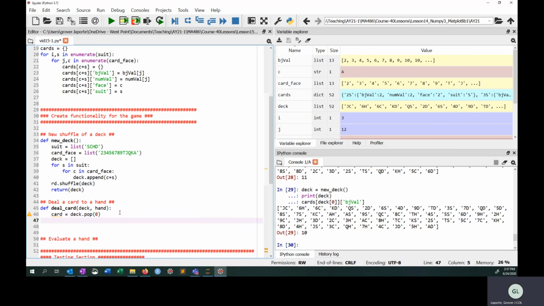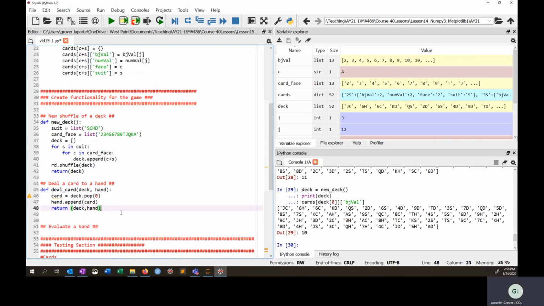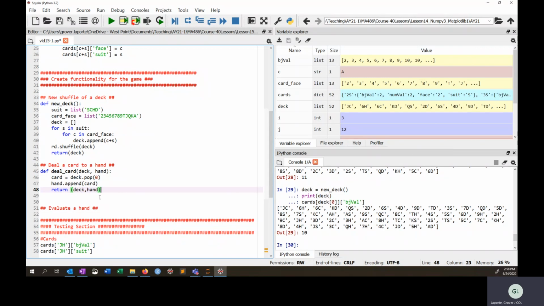So if we print something out, we would expect it to come off the top of the deck. And then once I've got the card, all I want to do is simply go hand.append card. It's that simple. And then I think we're done. We just return deck and hand. Return the deck and the hand, and you should be good to go.